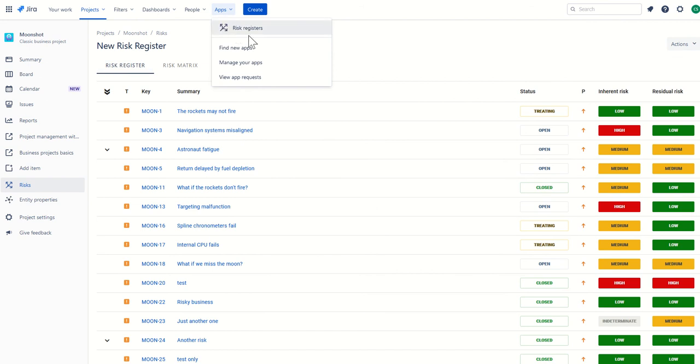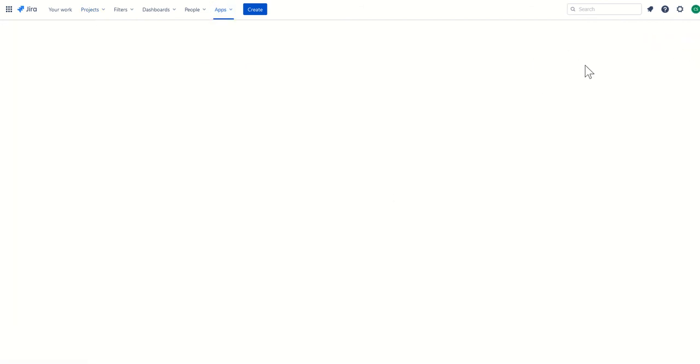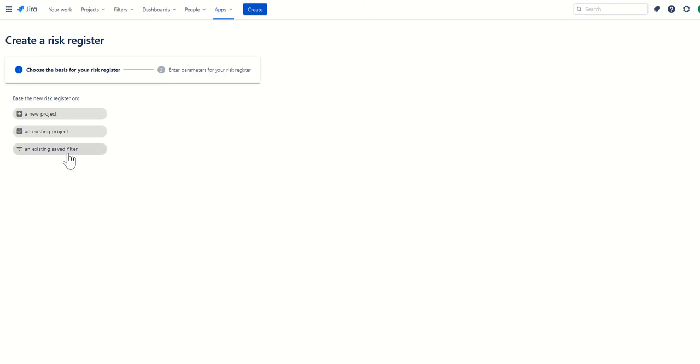All right, let's have a look at our third option, which is to use one based on a filter. People often want to do this. They may want to combine several projects together. So you might want to get the risks from project A and project B. Sometimes you just want to get a subset of projects. So you might want to have a risk register that perhaps you allocate by team, and you want to get all the risks allocated to the audit team across all projects. Really, you could do anything you want.